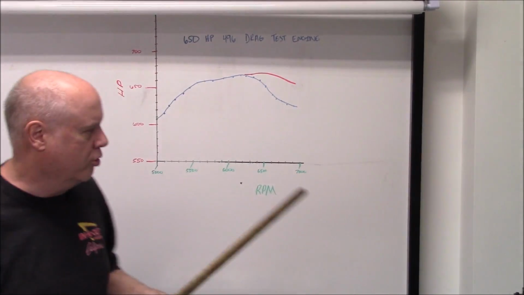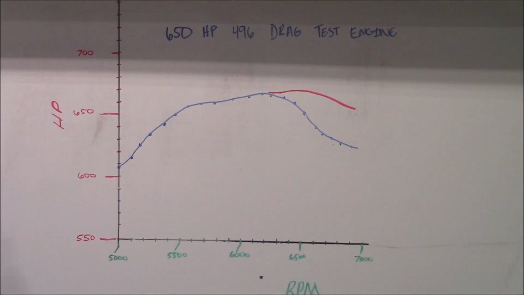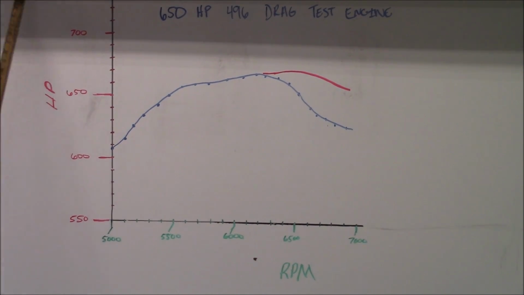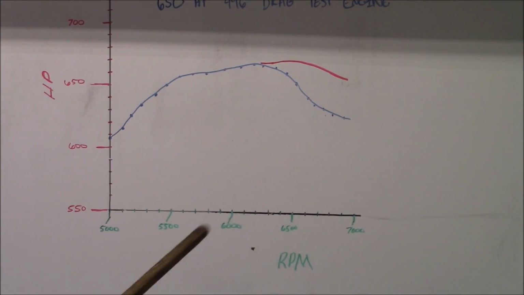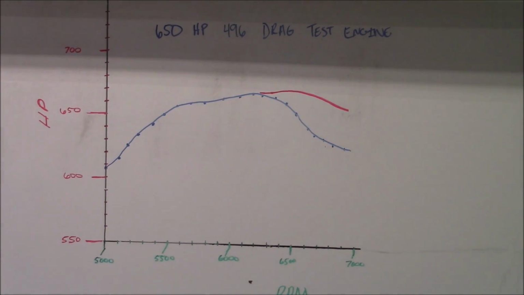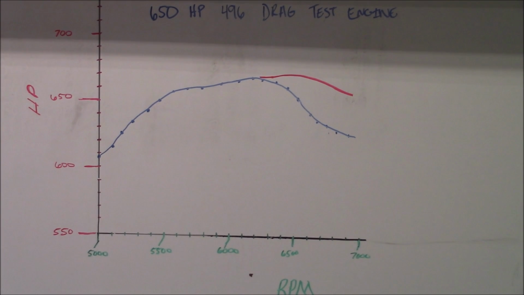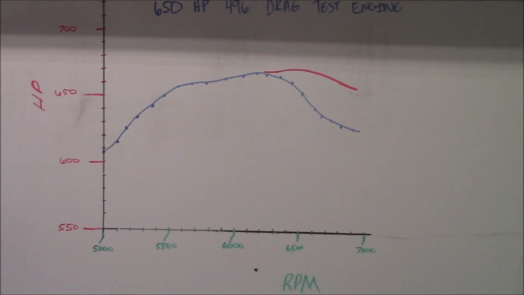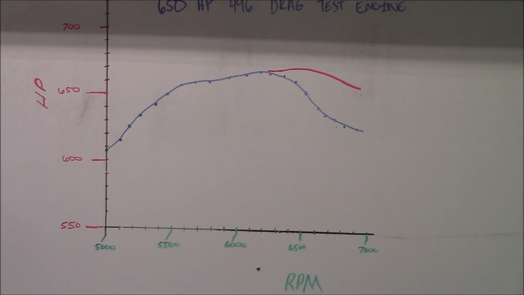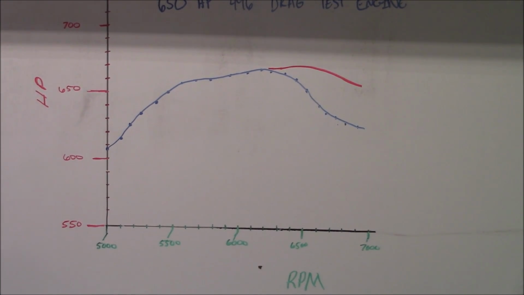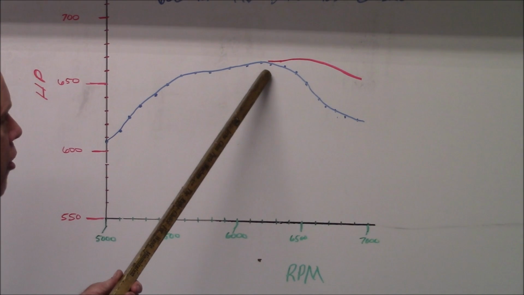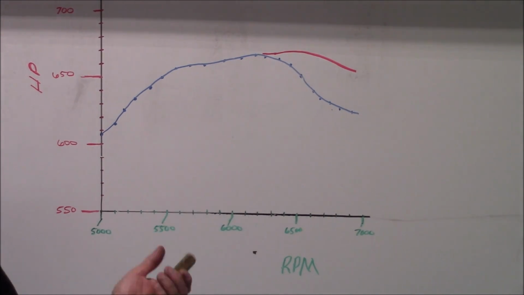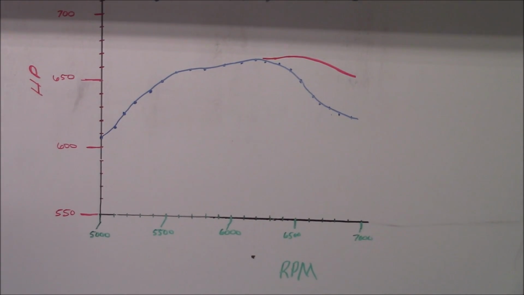What we have here is a graph of the 496 that I ran in my 496 drag test. On this side is the horsepower, on this side is RPM. I'm going to use the term power carry, because that's what's important here. Where we came up short on our drag test, we knew we were on the edge because we had a lot of gear in the car. We knew that our 496 peaked at around 6,300 RPM, as you can see here, which is fine for a 496 with a 238/250 hydraulic roller.